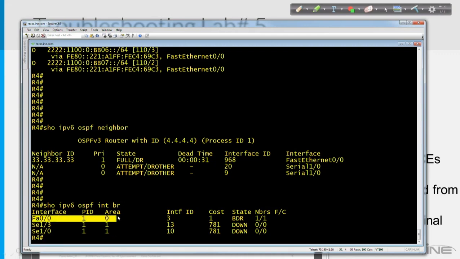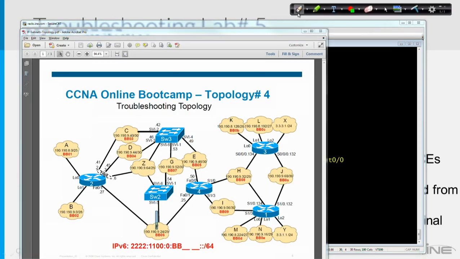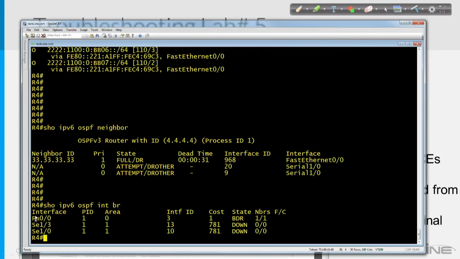Here's the connection it has to switch 3. Okay, well this explains why we don't have an OSPF relationship between router 4 and anybody else on subnet F. Right here. So here's router 4. OSPF is not included in this list. This interface is not in OSPF, so that's why he did not form an OSPF relationship with switch 2 or router 2, because we don't see fast Ethernet 0/1 in this list here. Like I said though, not necessarily a deal breaker. Probably something we want to troubleshoot, but right now we just want to see why he doesn't have any kind of connectivity to router 3.